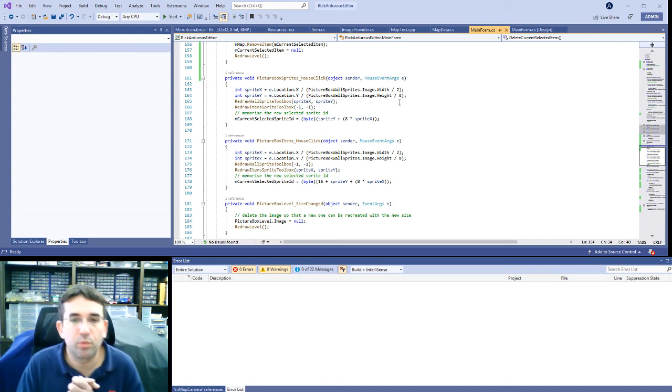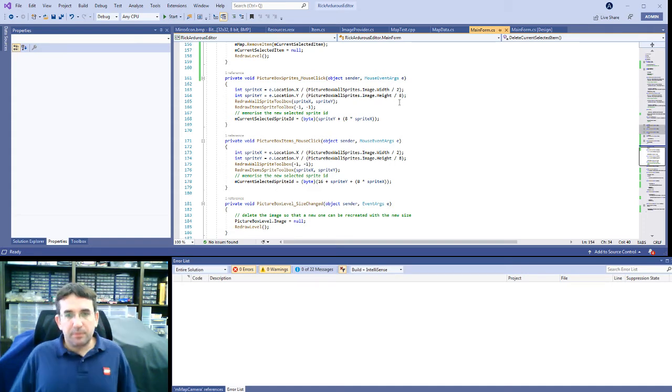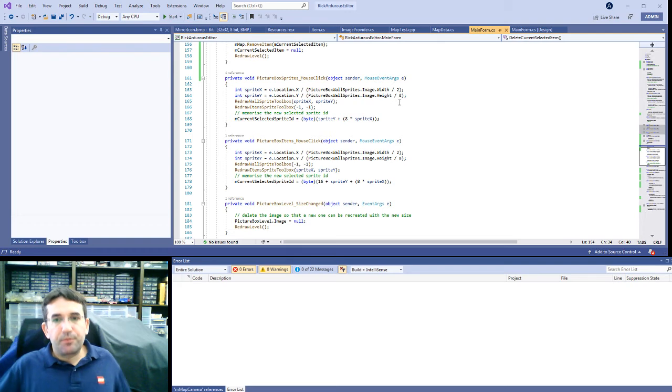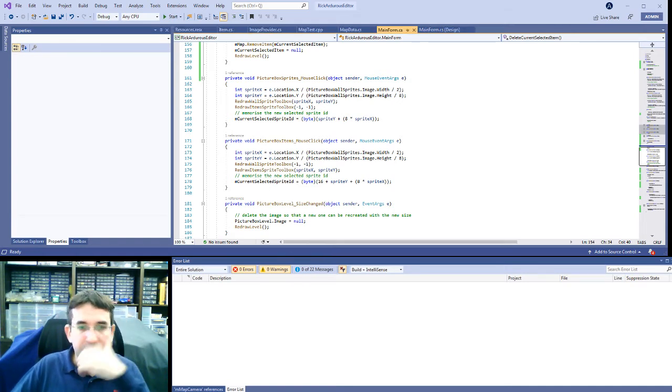So maybe we can try to export this to write this item into the map data. So let's see again how the map data should look.